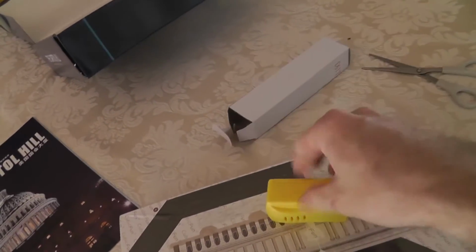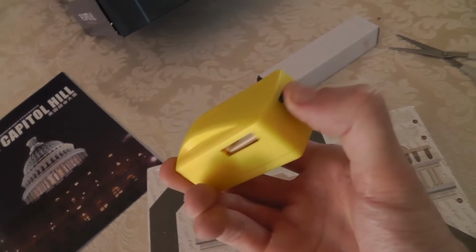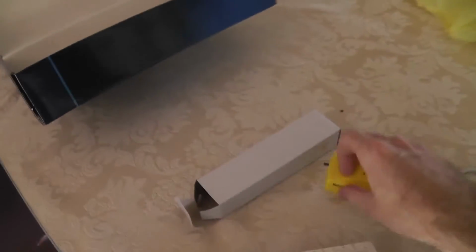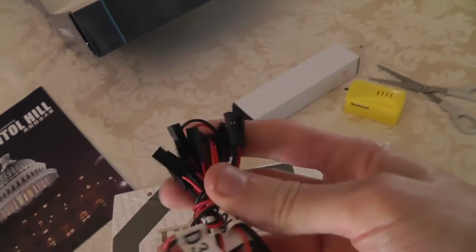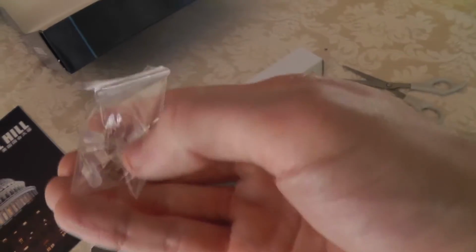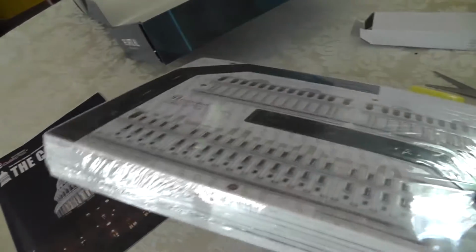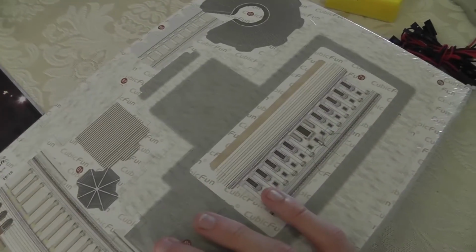Yep. This must be the battery box. Must be a little screw there you open. Here's some wires. And it looks like these are probably the LEDs. There you go. Alright, so now I gotta open this up and figure out where I start. Yeah, that's what it is. It's definitely a puzzle.